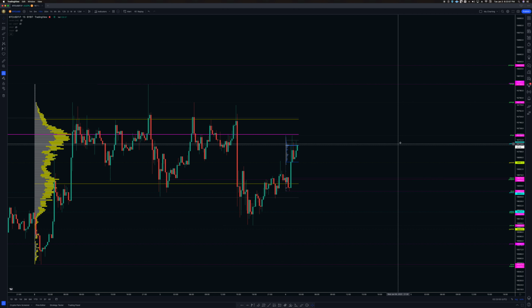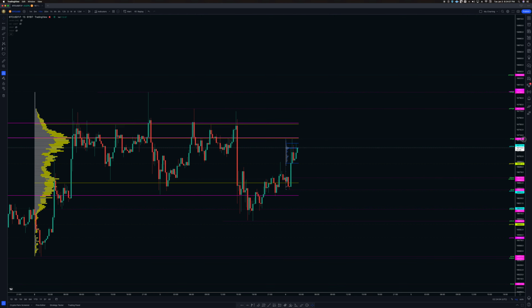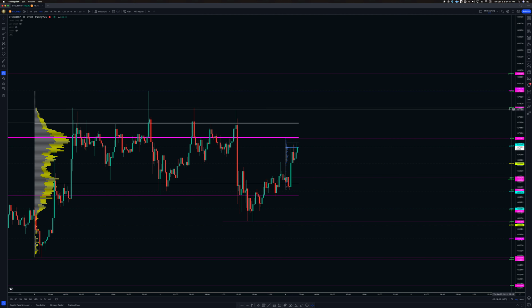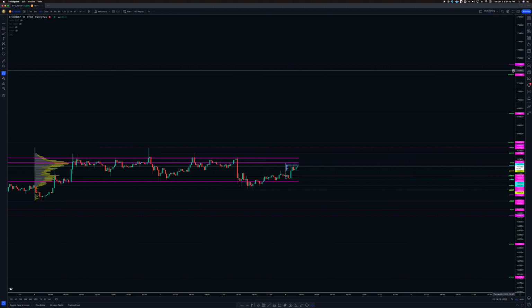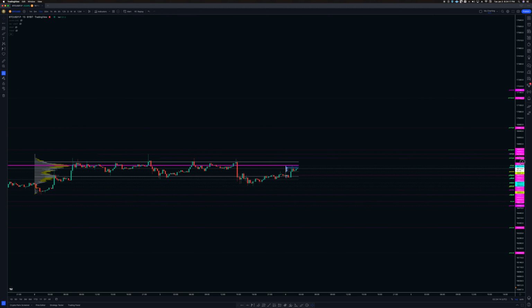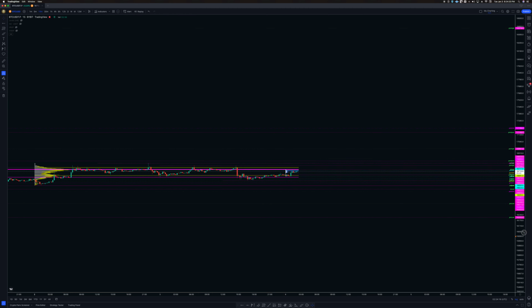And above us right now, these levels act as resistance. Some hold more weight than others, especially the previous day levels, like per se the previous monthly value area high or previous month high.